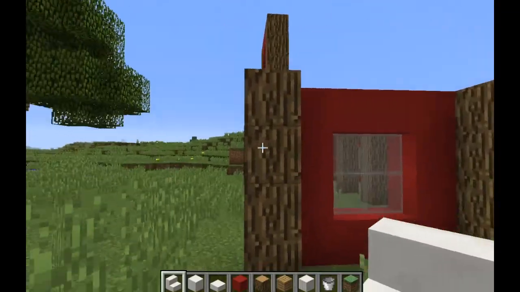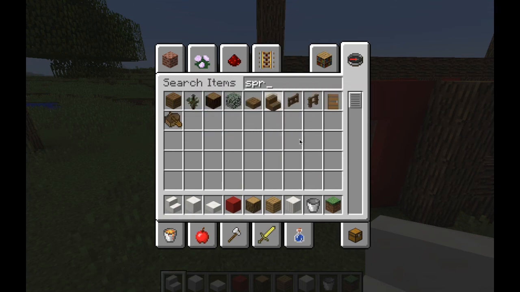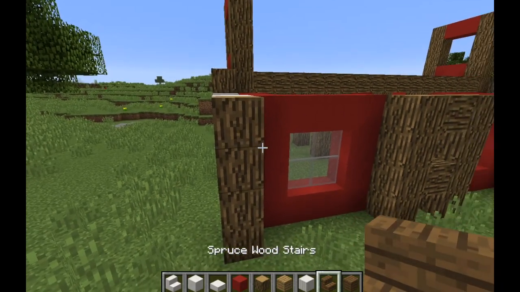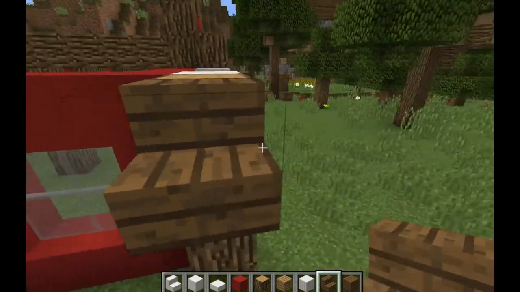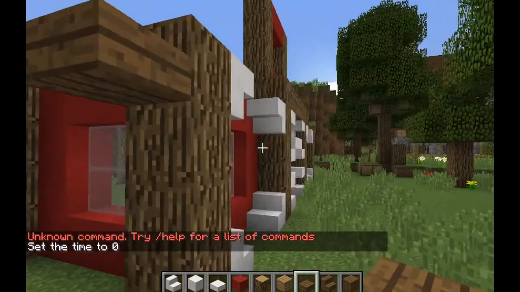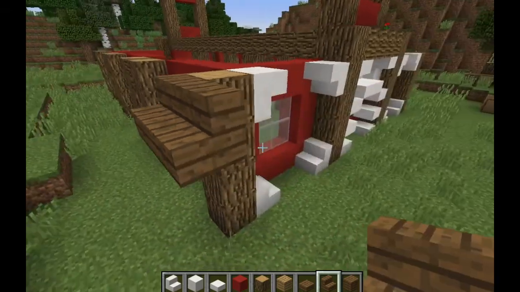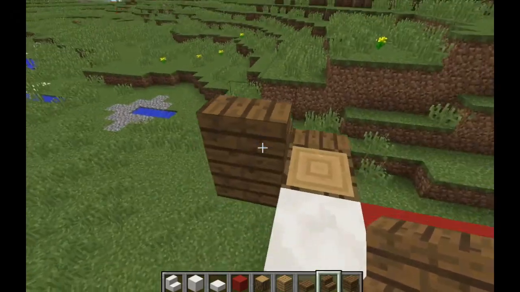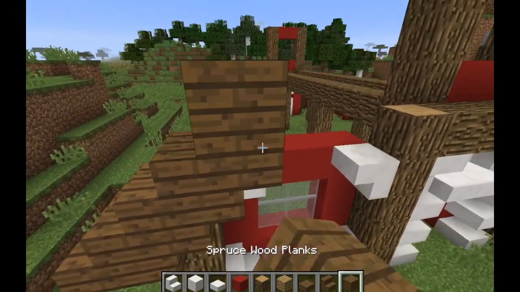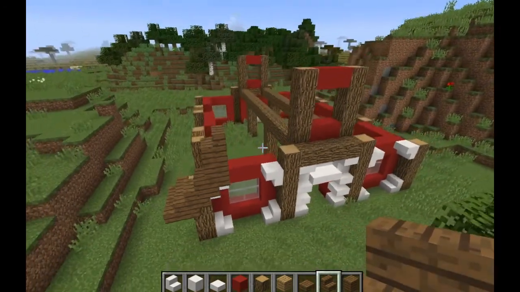So yeah. Okay, we're gonna start the exterior with spruce stairs and planks. So like that, and yeah, we should start the roof right now. Alright, I'll just outframe the roof. For the roof, we're gonna start right here and extend. We're gonna get stairs and just extend this like that and put a backward stair and a normal one and backwards. And this time you're gonna use a plank and a normal one. So you should have something like this as your basic pattern.